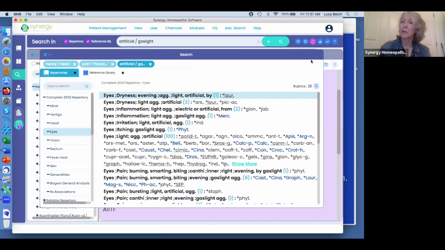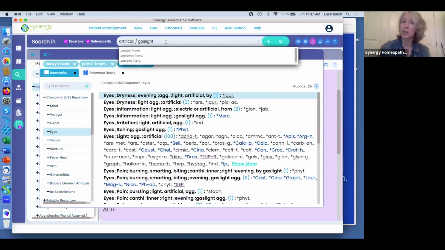Okay. And so the filter is set. You can tell because the purple is lit up. When a filter isn't set over here, this circle is blue. Now, if I just wanted to look at one remedy in relation to artificial light and gaslight, I could have typed it up here in the global search and turned that remedy name blue. But since I'm looking for multiple remedies, it was more comprehensive. That's why I came over here. And so let's trigger this with that filter with all those remedies that I placed in it.